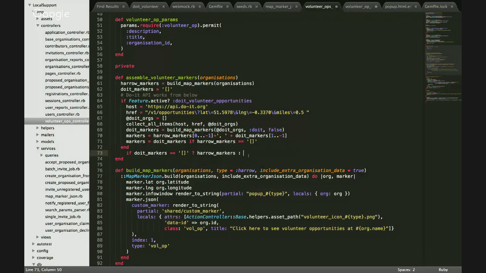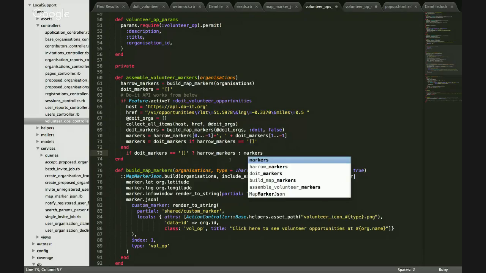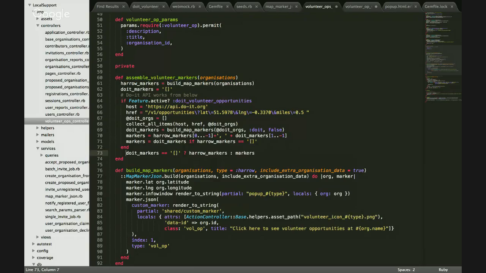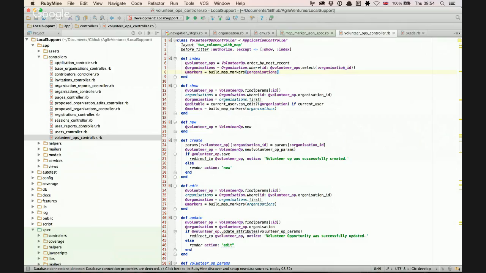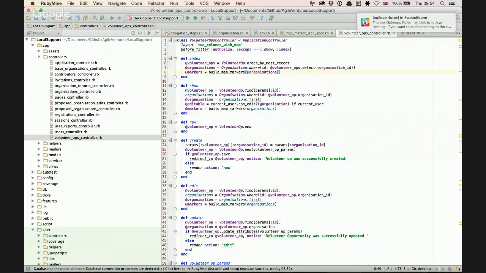Yeah. And then put the word markers. Oh, okay. And then remove the if statement from the beginning of line 73. Okay. And then it needs to go back, indent back one. The do it markers is indented too far to the right. Sorry? On line 73, there's two spaces at the beginning that we don't want. Okay. There we go. Yeah.